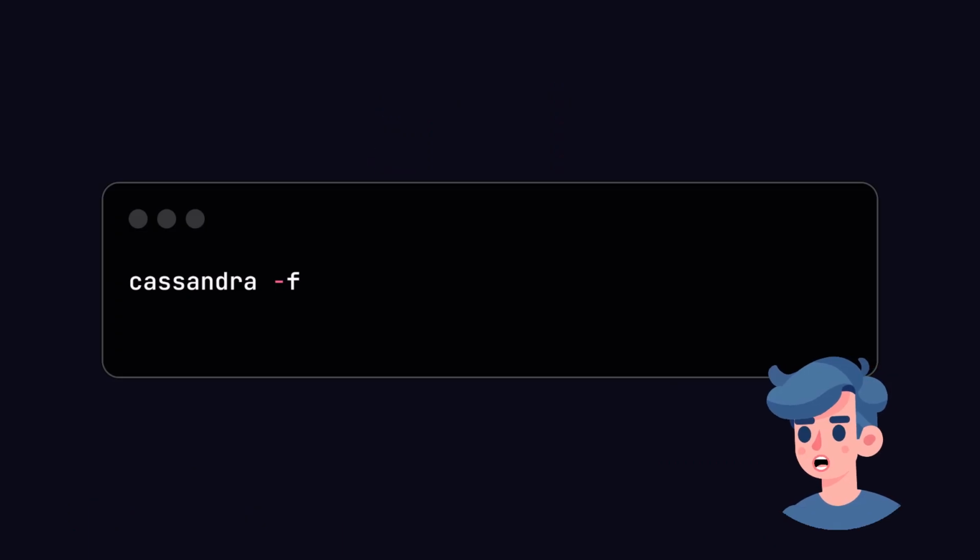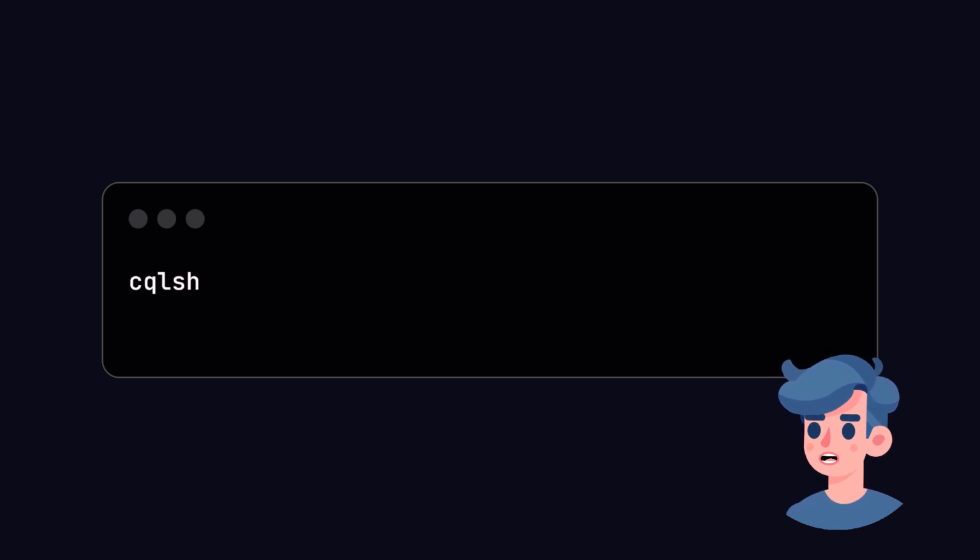Once you have your environment set up, you can start your Cassandra server. Open your terminal and run the provided command. Make sure you navigate to the Cassandra installation directory before running it. To verify that Cassandra is running, you can use the CQL shell by typing cqlsh in another terminal window. CQL stands for Cassandra Query Language, which is similar to SQL. This will allow you to test Cassandra commands directly before we implement them in Java.